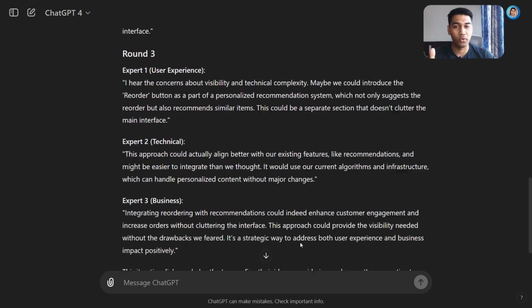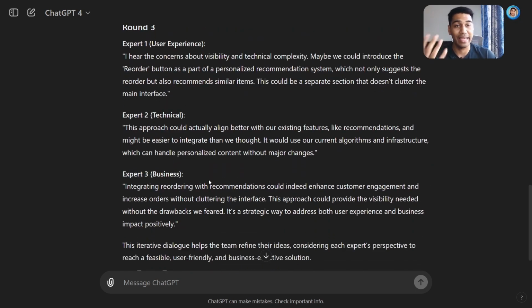Now, again, you can keep going through these discussions and you can see the challenges faced by each person. If you give it more context, if you give some emails, if you give some PPTs that you have, and you're preparing for a very big meeting, you can have these challenges and discussions already done.